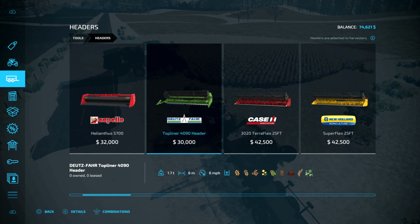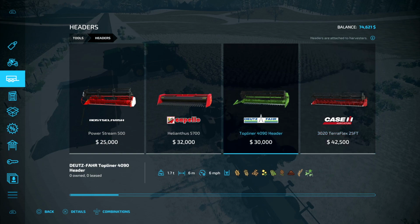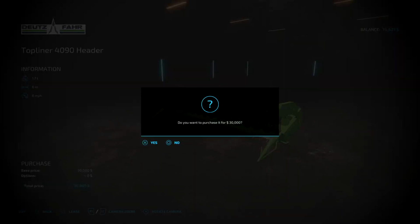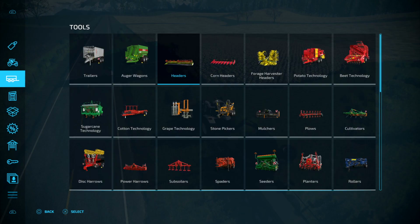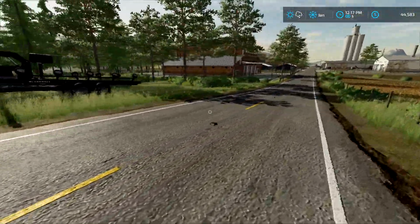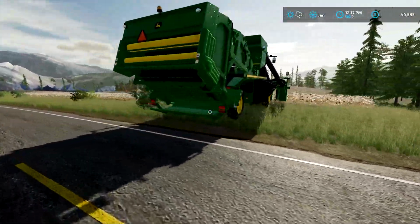30 grand. What? They're awful proud of that. Should I? No, I shouldn't. I really want to go for that. But okay, let's. And the combinations we know. No add-ons we can put on here. So let's buy it. Oh, now we are under 50 grand, but that is the way it goes here at Farm Sim. I mean, you get the money, you spend the money. Hey, no more snow. Hot diggity. Now we have to figure out how to get that header. Well, let's get that header back after we get this guy going.